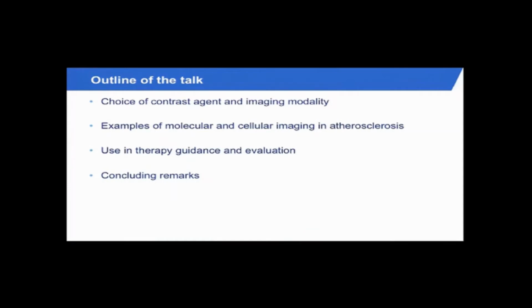So I will talk about the choice of contrast agent, and of course then we also need to think about the imaging modality that we're going to use. I'll give you a couple of examples as to the sort of approaches that people are taking nowadays and what the information is that we can gain from this molecular imaging of atherosclerosis. And I will end with showing an example of how this technology can be used to guide therapy and intervention. And I will end with a few concluding remarks.